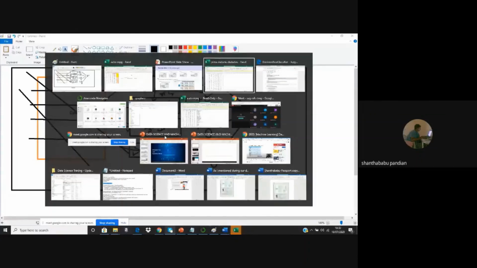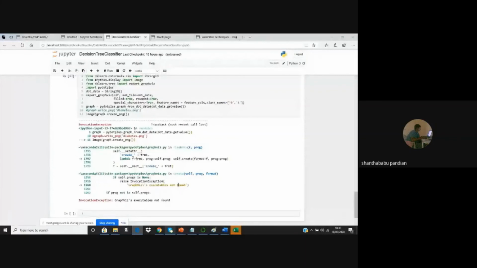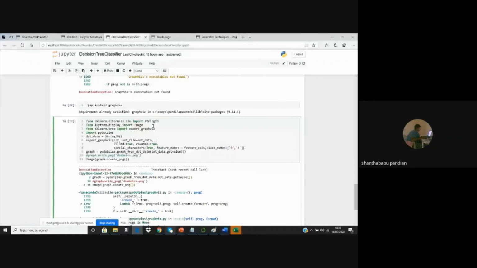It will be easy to understand. Try to run this code on your local system, and install this graphing tool properly. Unfortunately I couldn't get it working: when I run it, it says requirements already satisfied, but I'm not able to find where I installed it in my Anaconda. I tried to change that but couldn't, so I'm putting it on hold. But you can try this when I share the code with you guys.